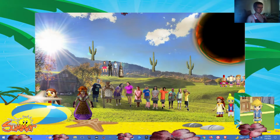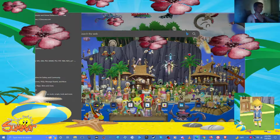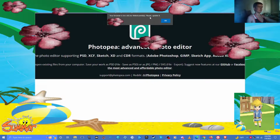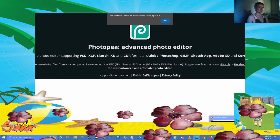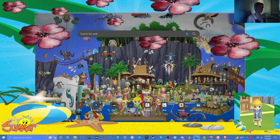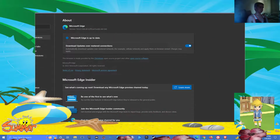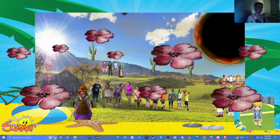And we also have Microsoft Edge. Edge is pretty good, but there are some things I don't like about it. One, you cannot use Photoshop if you're using this browser. If you try using it, see, it says your browser is too old, please update it. So you have to use Chrome, Firefox, Avalve, or Brave. One of those four you have to use. So yeah, Microsoft Edge doesn't work for that. But it works for themes though. You notice it works for the theme. Make sure you're up to date on Edge if you're using Edge. Sometimes it updates for me. So that's Microsoft Edge.